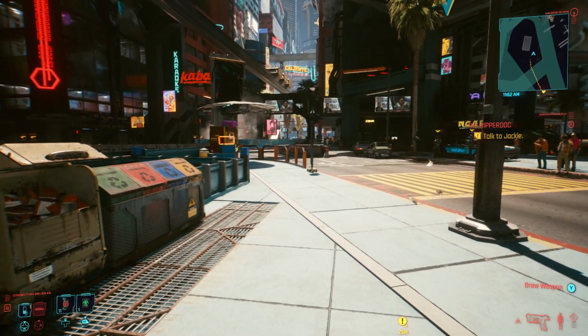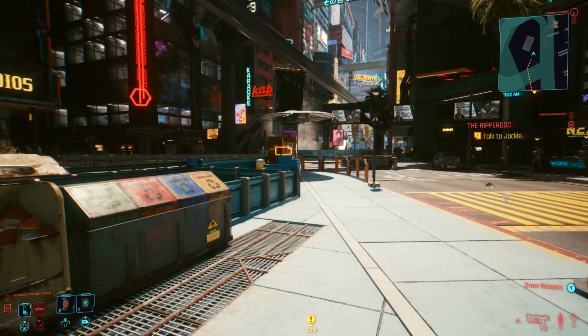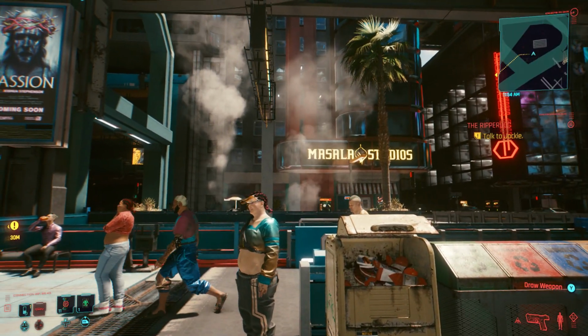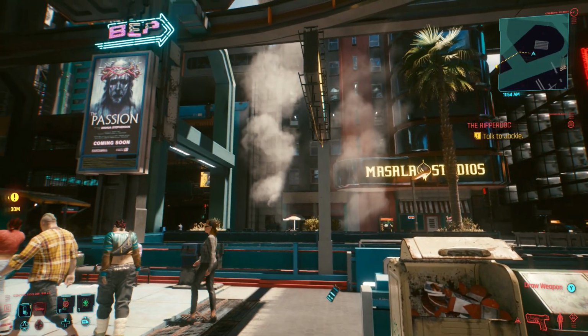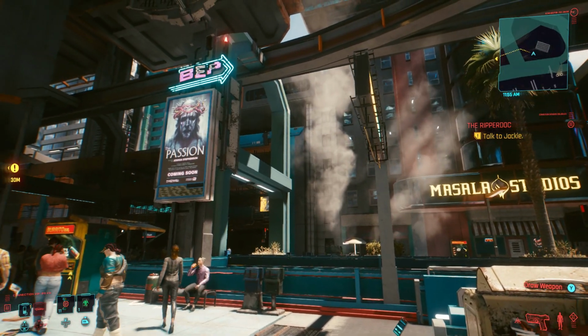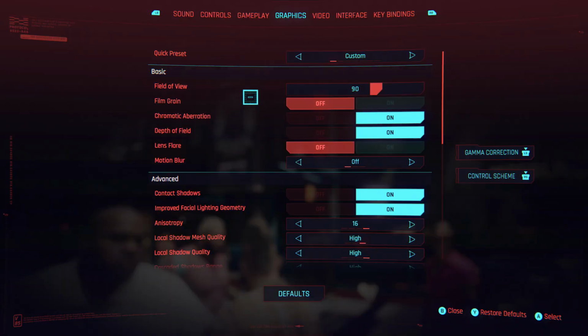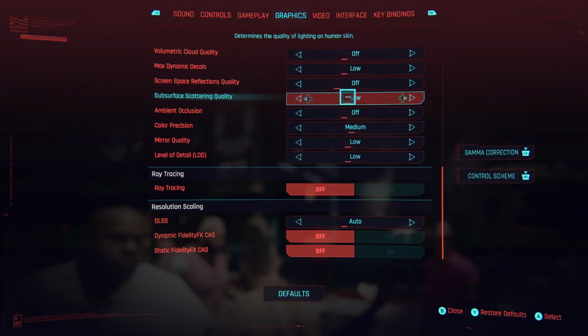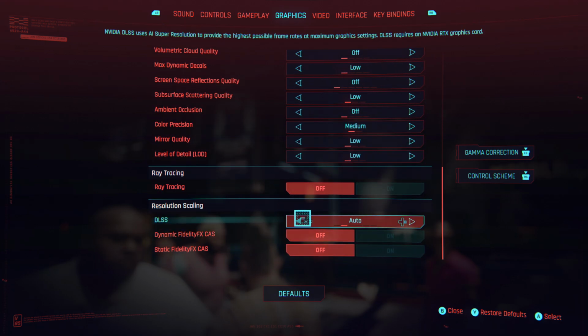Currently, I'm running this game at Ultra, and we're getting 37 to 38 FPS. Now, up until I actually entered the open world, I was getting around 70. So it's understandable that this place would be very, very taxing. So I wanted to come over to the settings options, because there's a lot in here that we can mess around with. I'm going to turn everything to low, and I'm going to set it to DLSS Auto. Now, I'll explain this in a minute.